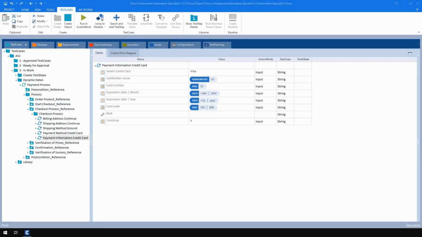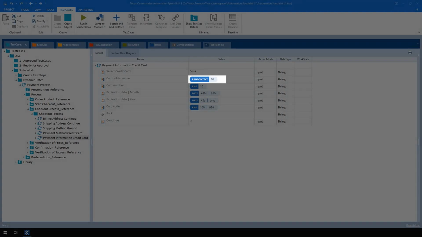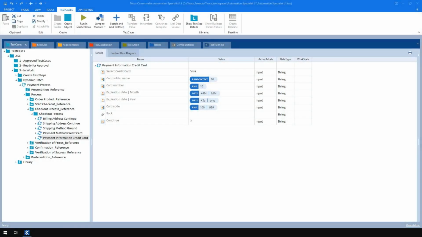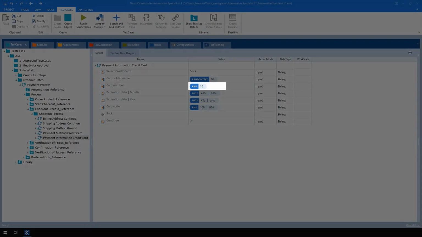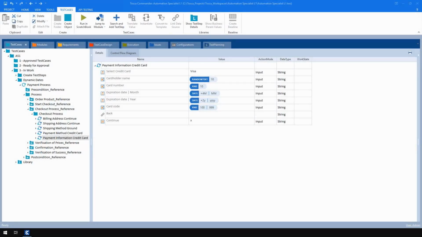You can do the same with text and numbers. The expression random text allows you to specify a string length. The generated text may contain both randomized numbers and letters. If you want to generate a random number, you will use the expression RND. In between the brackets, you only need to specify how many digits this number should consist of. For example, here I wanted a 10-digit long number.